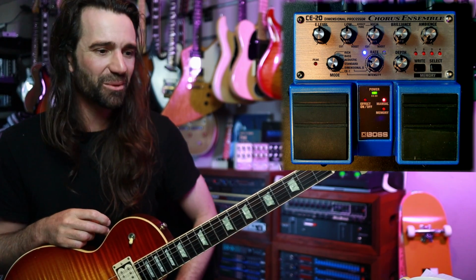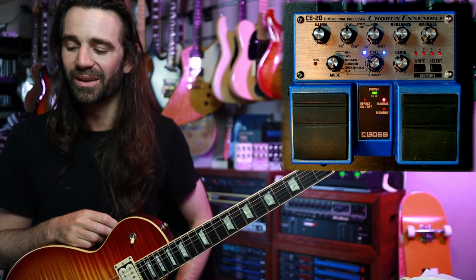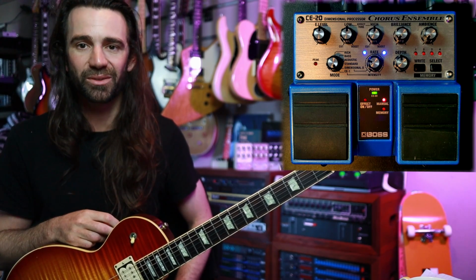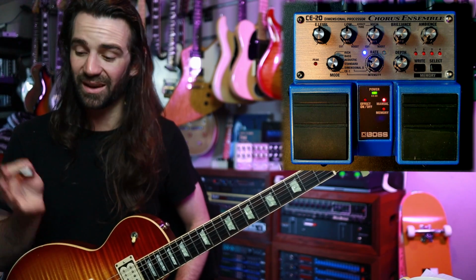but overall, pretty impressed by the CE-20. I feel like I probably should have bought one all those years ago and learnt more about chorus, but with the benefit of hindsight, I probably just would have left it on the dimension mode and done nothing else. And when the DC2 came out, just bought that and flipped it anyway.